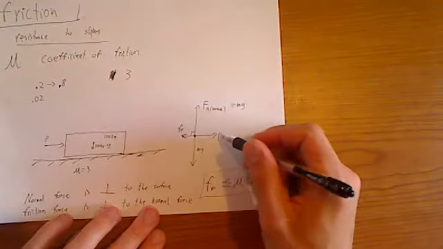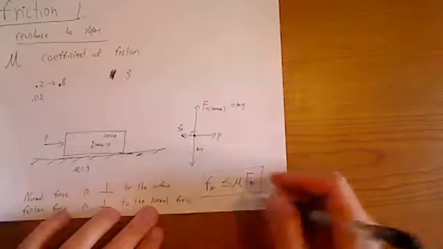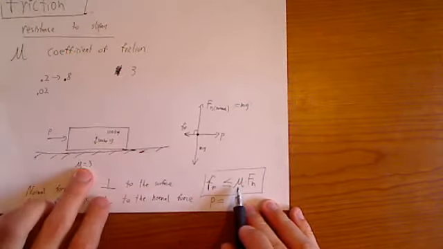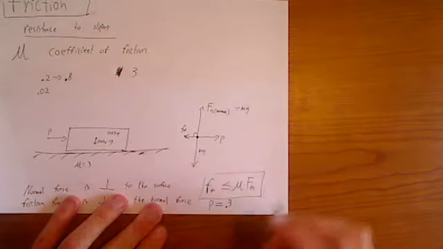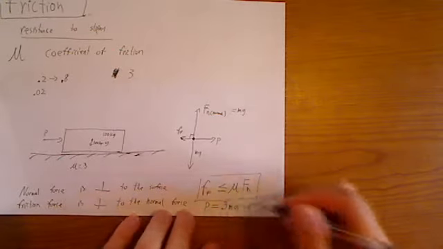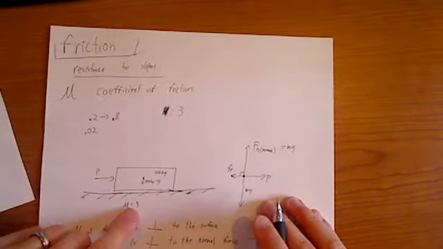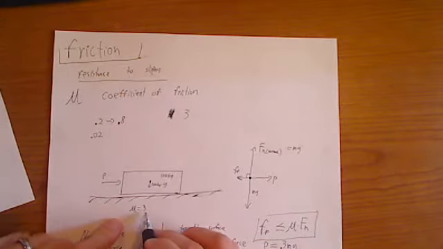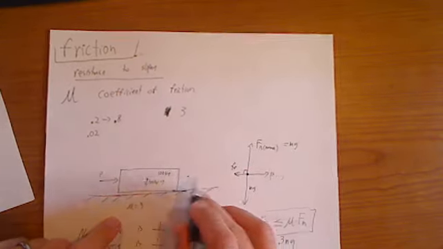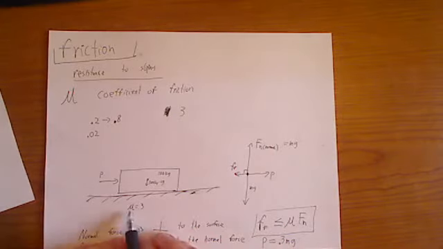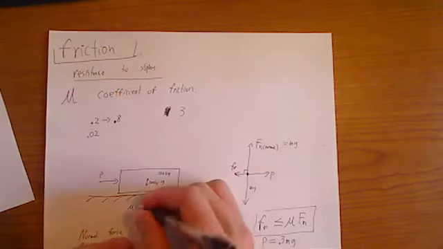So we know that if we balance these horizontal forces here, when you push the block, your push is going to equal mu, which is 0.3, times Fn, which is mg. So if you look at the coefficient of friction, when you're pushing something on horizontal ground, this is the fraction of its weight that you have to push horizontally to get it to move. You end up getting mu times mg. Mg is the weight, so you have to push with this fraction to get it to move on a horizontal surface.